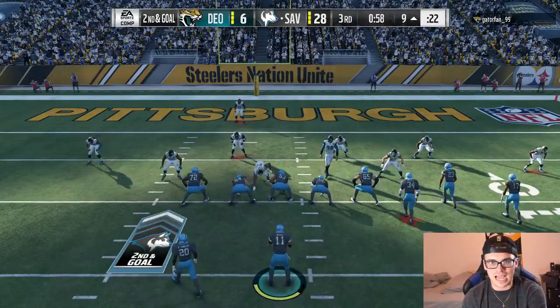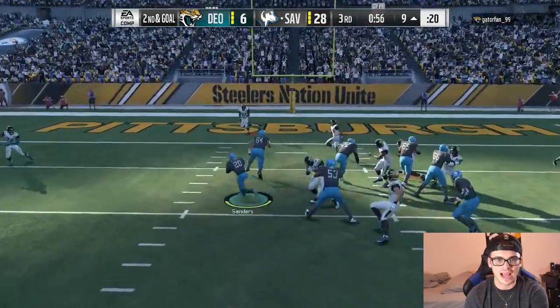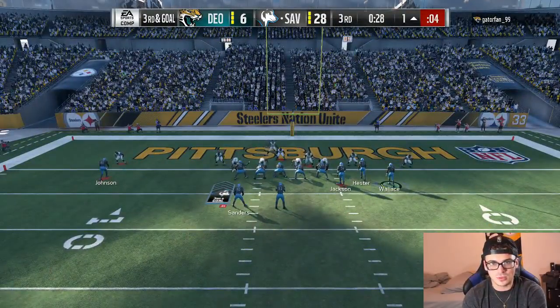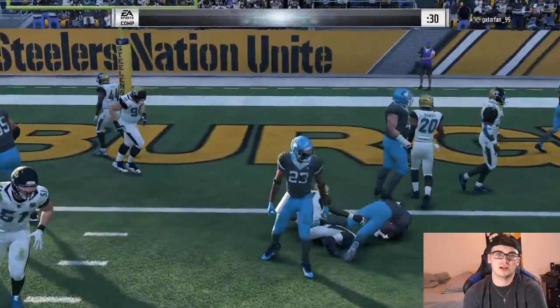Second and goal from about the 9. Do I go halfback draw right here for the culture? I think I got to go halfback draw for the culture one time. Just for the culture down to the 1. Now it's time to just run the ball to the right. Let's get Barry another one. Barry Sanders. That's a touchdown. 35-6.